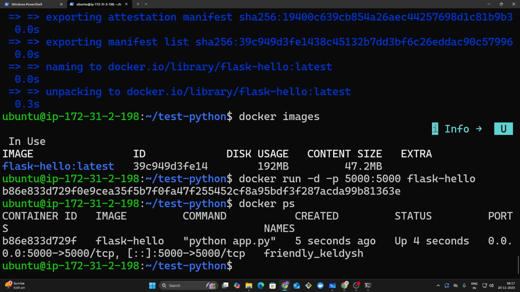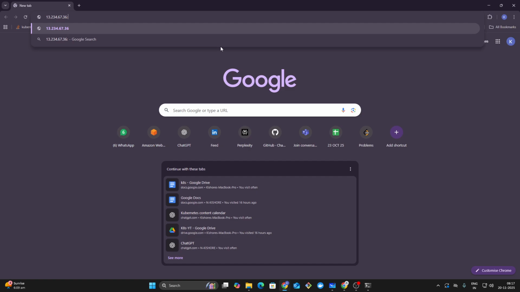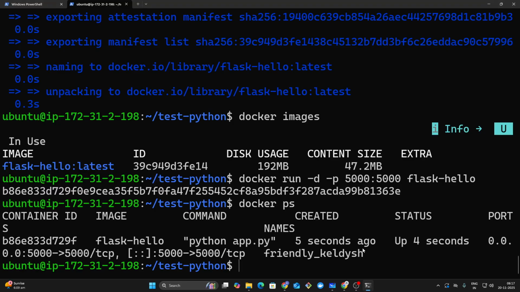That is simple, right? You just need to update the security group with port 5000. Update your inbound rules. Once you've done that, just go to the browser. Let me open the browser, and enter your public IP and port 5000. So you can see the page from Dockerfile deep dive. This is the web page that we have built and containerized.